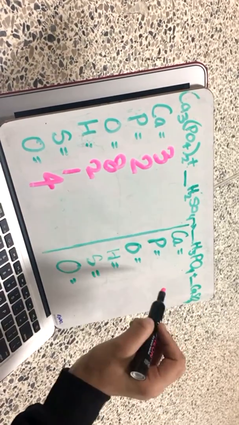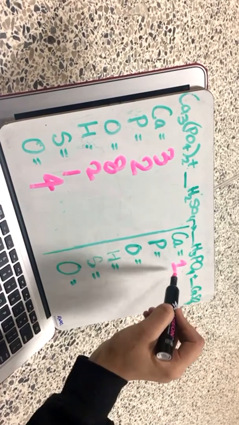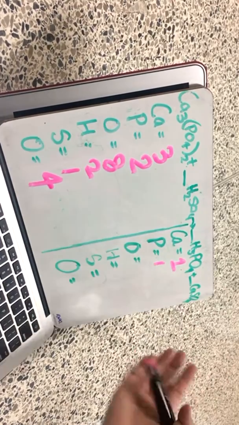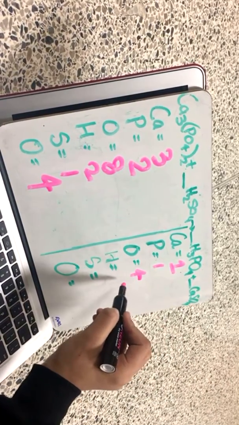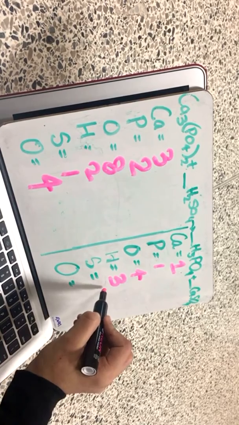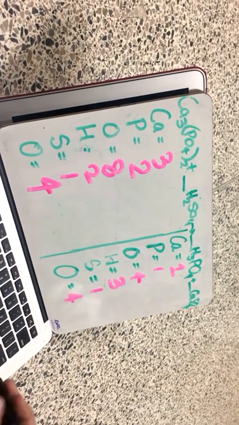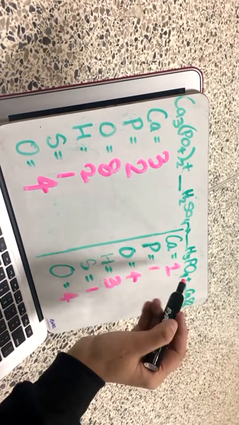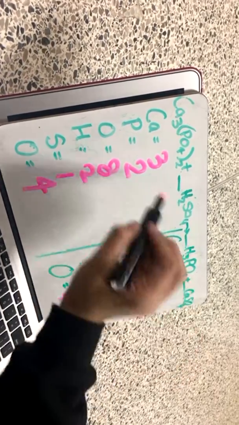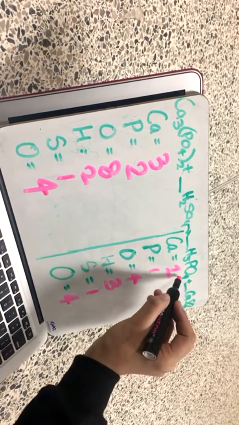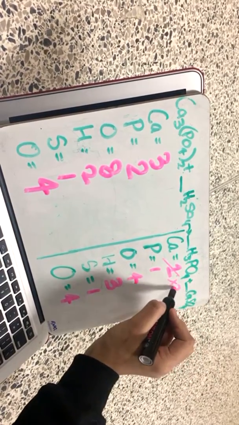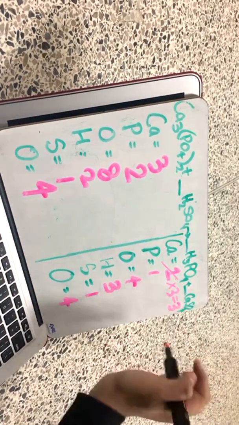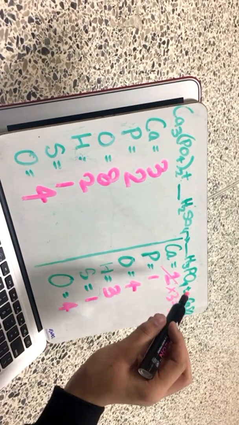And we're gonna do the same on this side. Again, we wrote it separately so it's easier to balance. So we're going to start by balancing the first ones, which is CA. To balance them, you try to make the numbers the same. So we could do this, and then times 3, because 1 times 3 is 3. And then to make this 3, we put it in this blank.